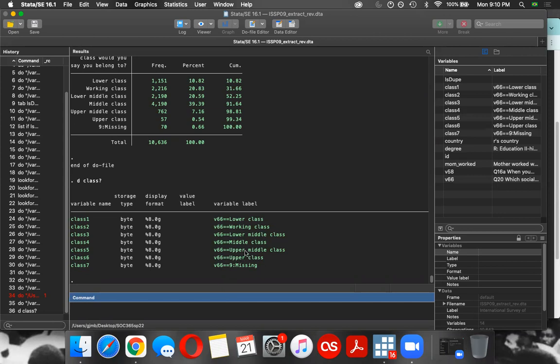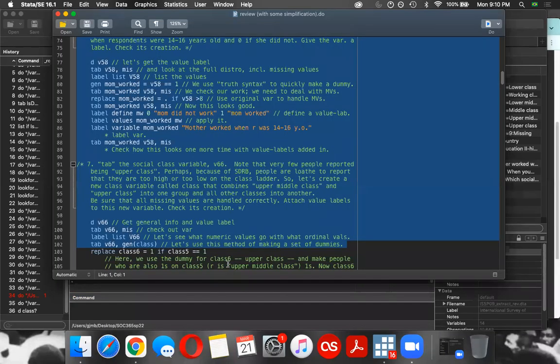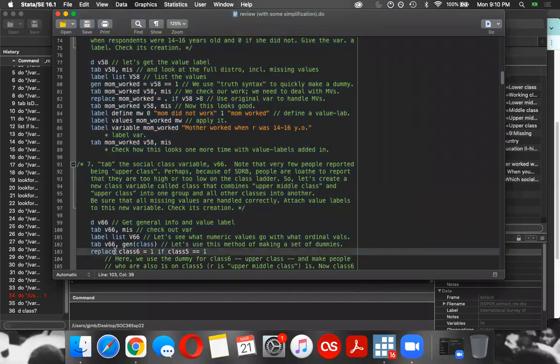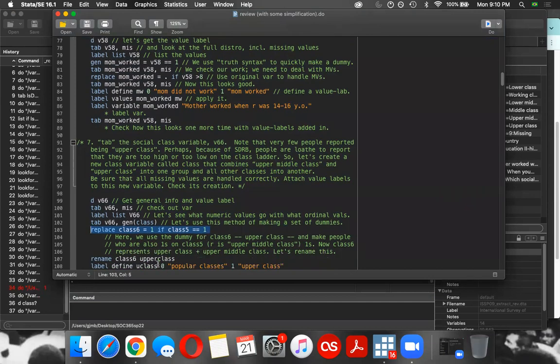So since we plan to combine these two, we can just recode people who are ones on this to ones on this, or vice versa. And then everyone else is already a 0, which is what we want. We just need to be also a little bit cautious about this issue here. Okay, so let's go ahead and do the first part of that. We'll replace class 6 equal to upper class equal to 1 if class 5 is equal to 1. Again, noting to be careful about single and double equal sign, which is old hat for us at this point.